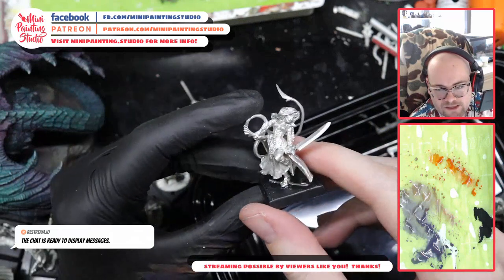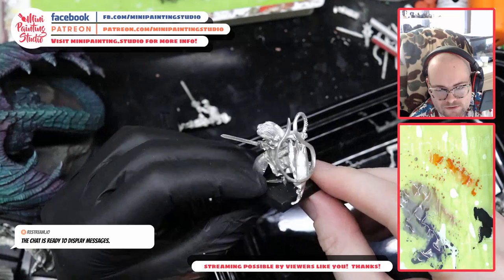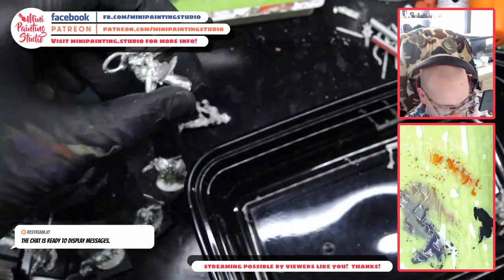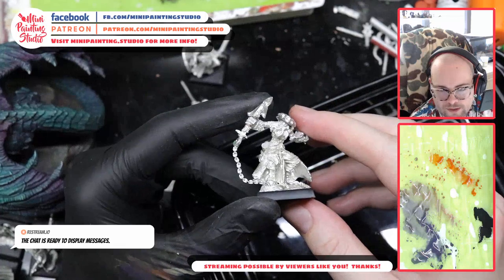Then we have this Necropolis hero here. She's a female vampire with this big whip doing this cool little move. Her weapon was swapped and repinned for this larger blade. Then the last one, now this miniature is probably one of the cooler ones out of the whole bunch.